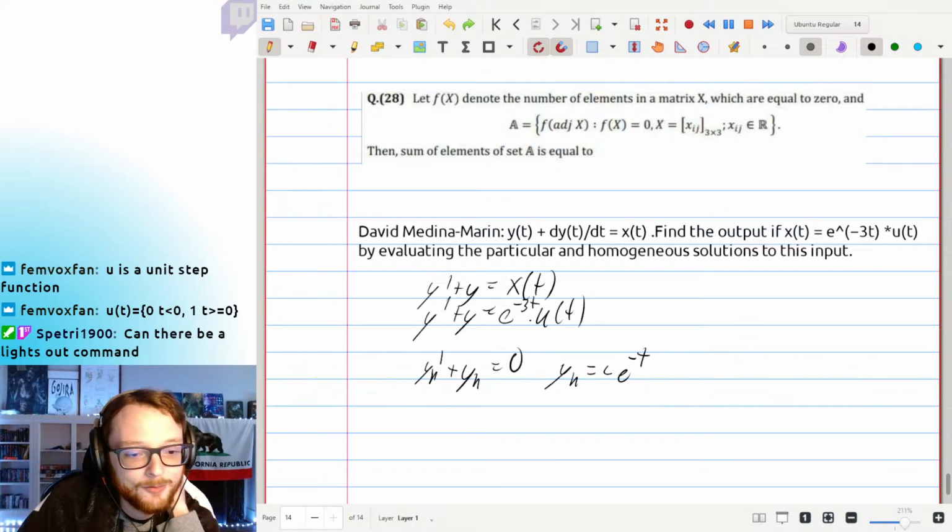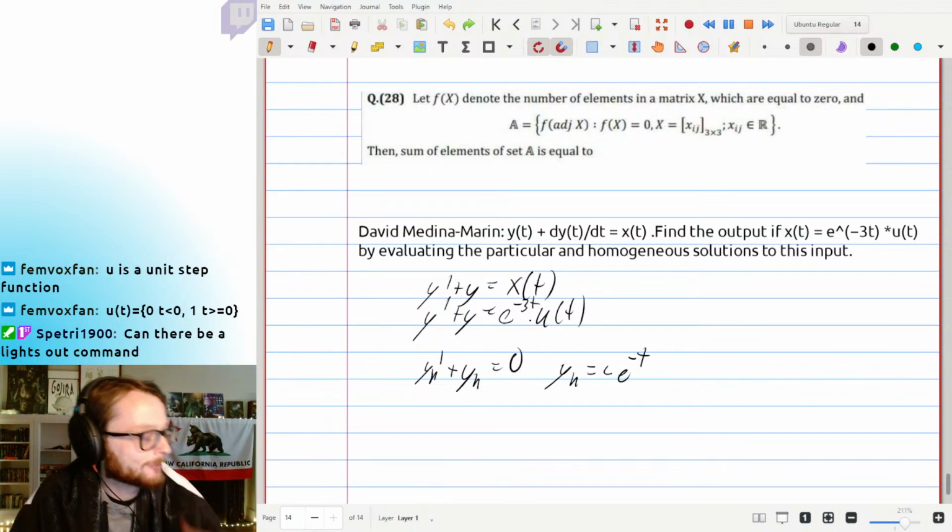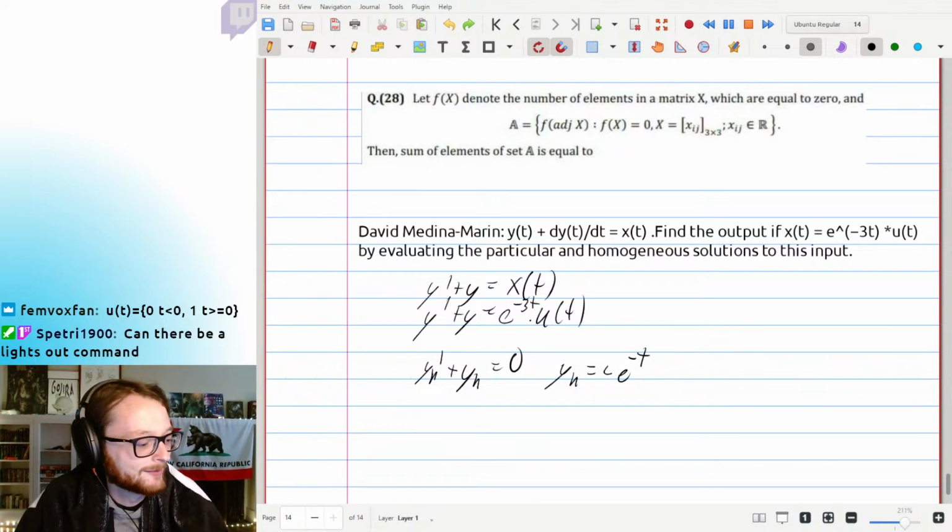I feel like you don't need to go down this homogeneous route if you just use an integrating factor like Collatz says. There can be a lights out command. I just feel like it would look bad. I can turn off the lights manually right now if you want to see how it looks. I guess it's pretty bright out right now anyway, so it doesn't make much of a difference. But that's what it looks like if the lights are off. My blinds are open though, so it's kind of light inside here anyway.